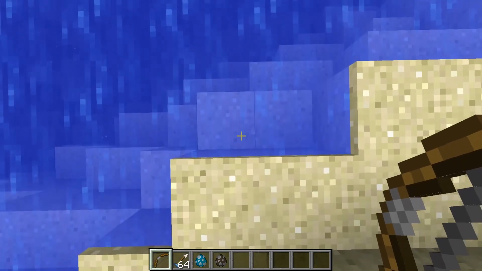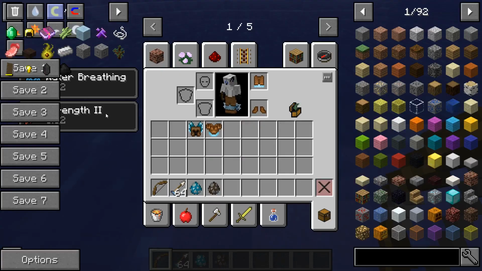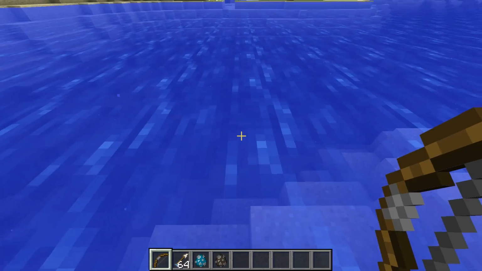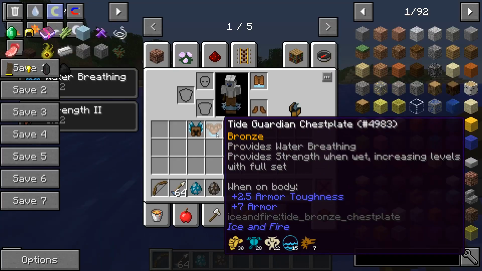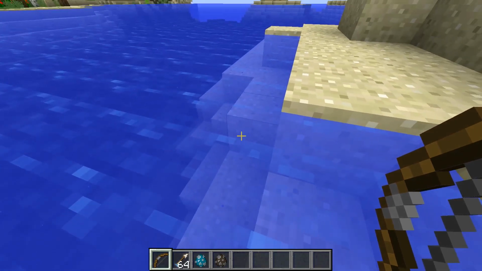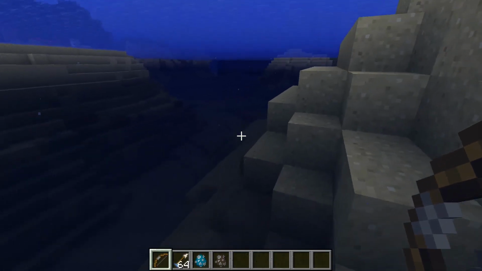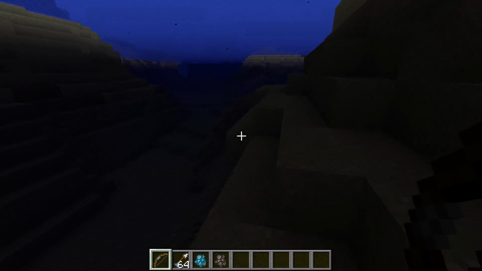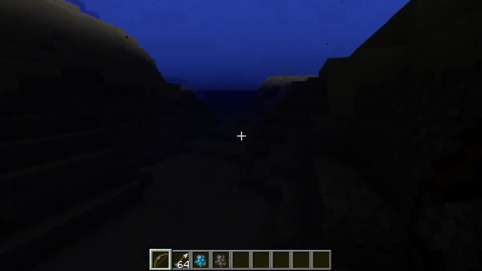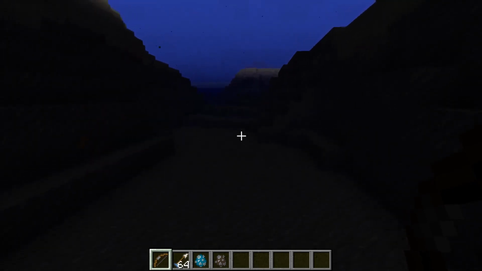So when you are in the water, and I believe it works when it's raining too, and I go back to my inventory, you have strength 2, and then I'm gonna put on all the armor pieces, and we now have strength 4. So the more Tide Guardian armor you wear, the more strength you have, and you also have water breathing. I'm not sure if we have night vision as well. I don't think so.